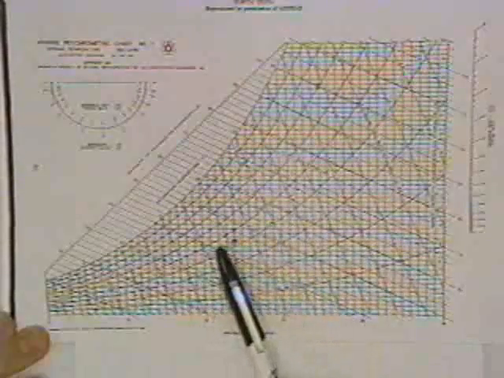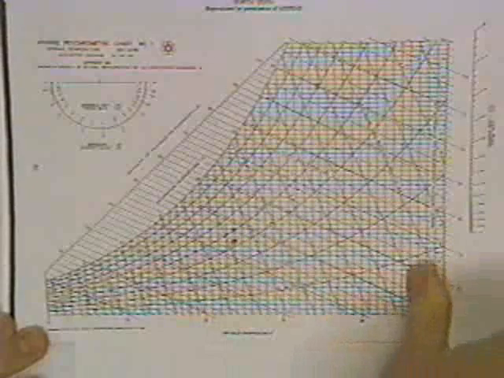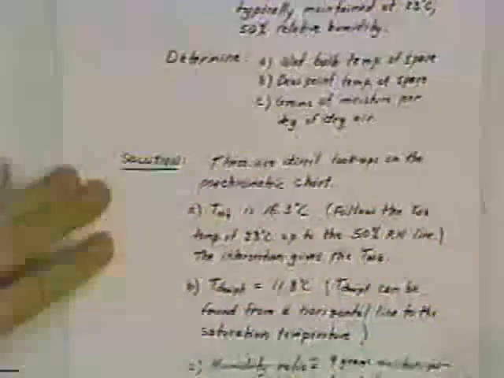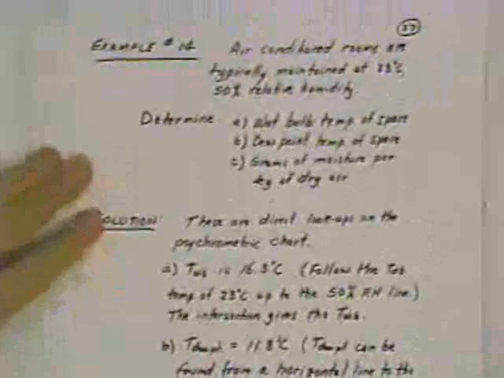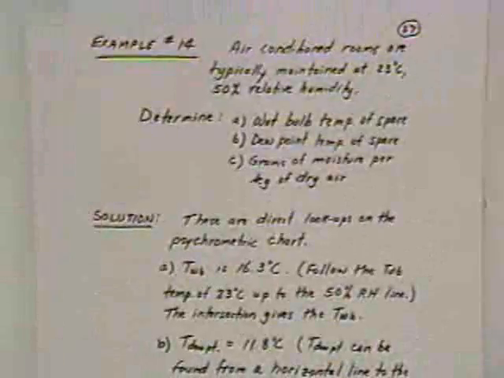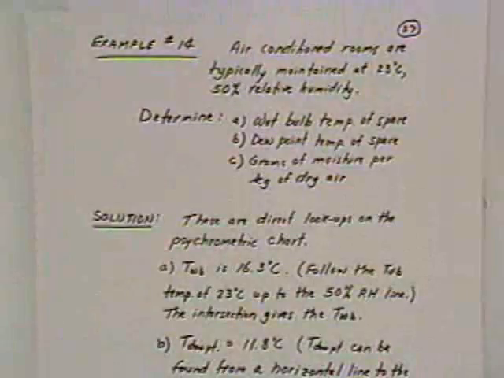And so the first thing we'll do is work a very simple problem that's just a direct lookup problem, just to look up some values on the psychometric chart. And then after that, we'll work a problem or two where we have to use psych charts and also use commercial pressures. Okay, example 14, we're now on page 27. We've got just a lookup problem on using the psych charts.